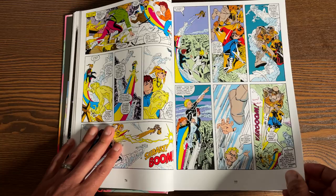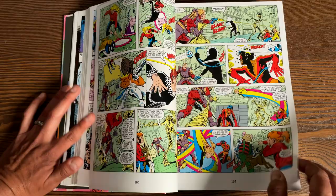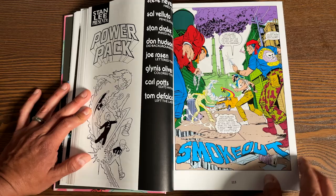But the artwork here is freaking awesome. Well, at least to me, this brings back a lot of memories. Here's a team up with the New Mutants. So while it may seem like a bunch of kiddish stuff, here, let me do this. There's some Steve Buscellato artwork in here.